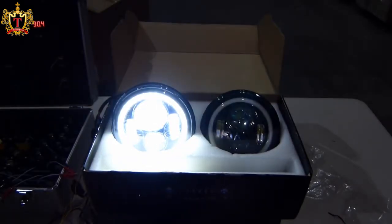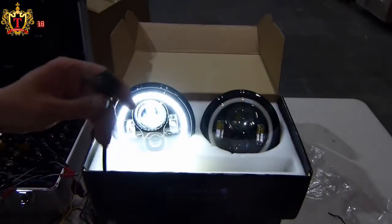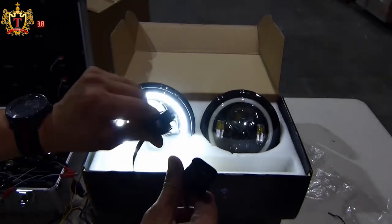So this 7-inch headlight will install on a lot of the Jeep Wranglers, also a lot of the classic cars, and some of the Harleys and Choppers as well that use a 7-inch round. This kit comes with a pair, and also comes with adapters for the H4 and H13 headlights, so you won't have any issues in regards to connecting to either one, as you can see here.